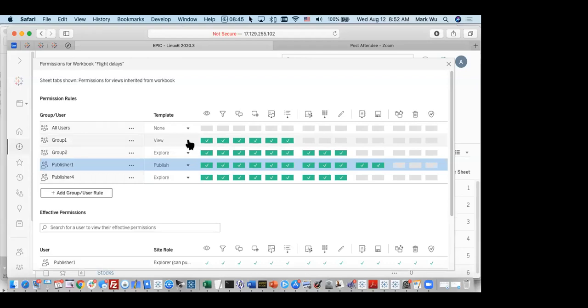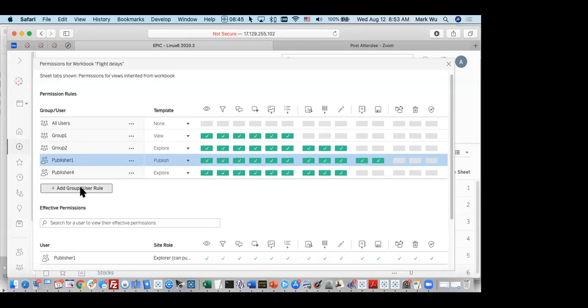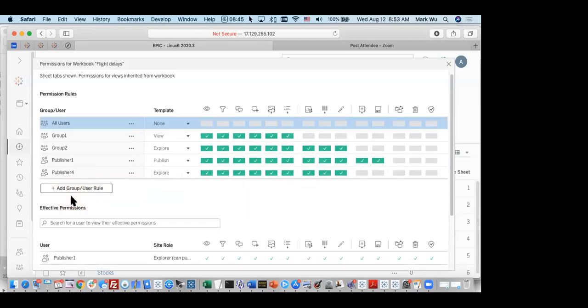I strongly recommend permission setting at the workbook, data source, content level, you give a view permission should be good enough, unless you really want to let people download the full data, unless you really want people to create a matrix, then you give this permission and web editing permission. Okay? But for the majority of end users, give them view should be good enough. Also, this was changed a couple of releases back, where you can do a user and a group together. Okay, it used to be separate, two buttons. Now it's much easier.